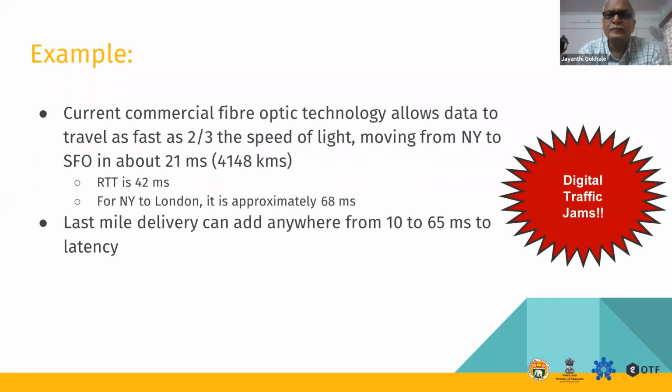So if you look at the latency, this is a classic bunch of measurements which have been taken after experimentation. You are currently using, let's say, fiber technology, and this particular fiber technology typically sends packets over a fiber link at the peak rate of about 2/3 the speed of light. And if that is the peak speed, packets traveling from New York to San Francisco typically will take about 21 milliseconds, which also means that the round trip time happens to be 42 milliseconds.